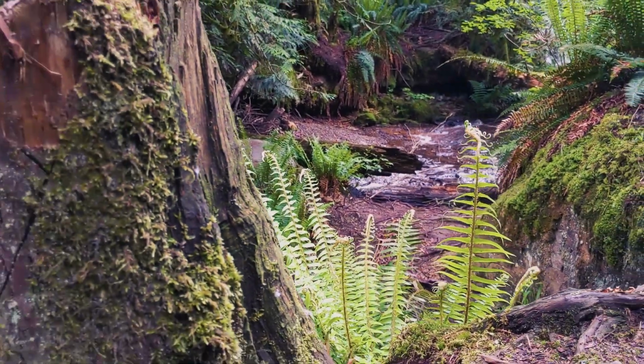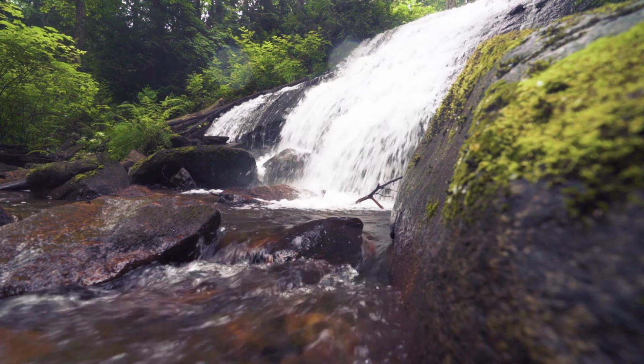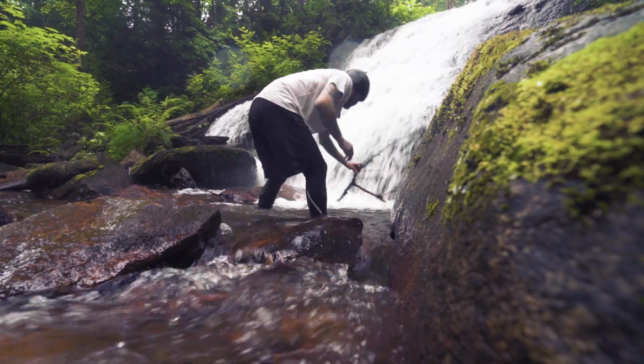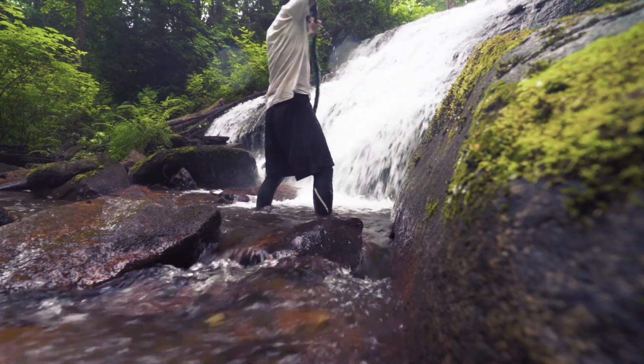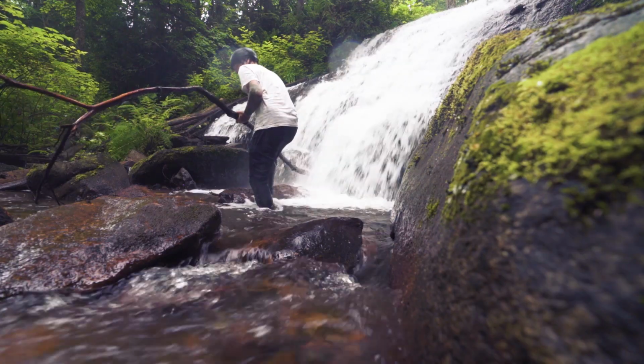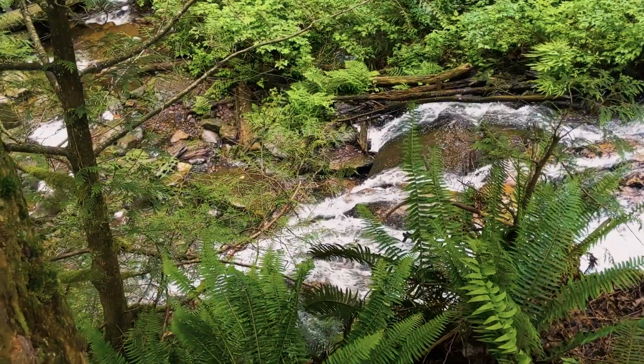Then when I finally found what I liked, I started to remove some of the distractions that I could. So I jumped in the water and started removing logs and twigs and stuff like that. Nothing to disrupt the beauty, or move rocks or anything like that, because I can't. I want to make sure that I'm not disrupting the natural beauty that's there and destroying plants and all that kind of stuff. And here are a couple of pointers you might want to think about when you're out there.